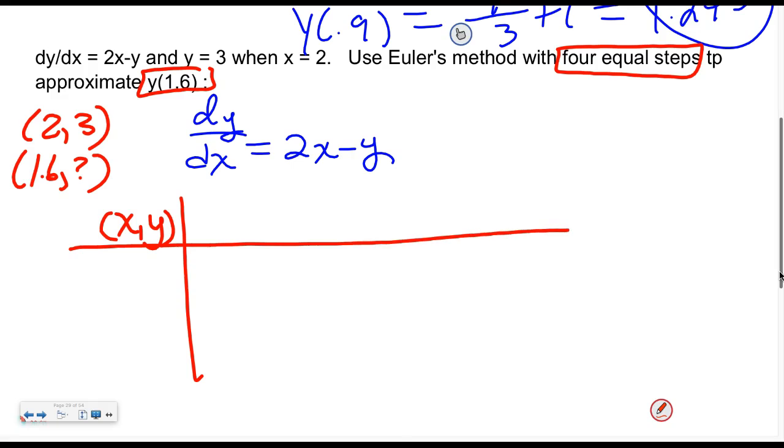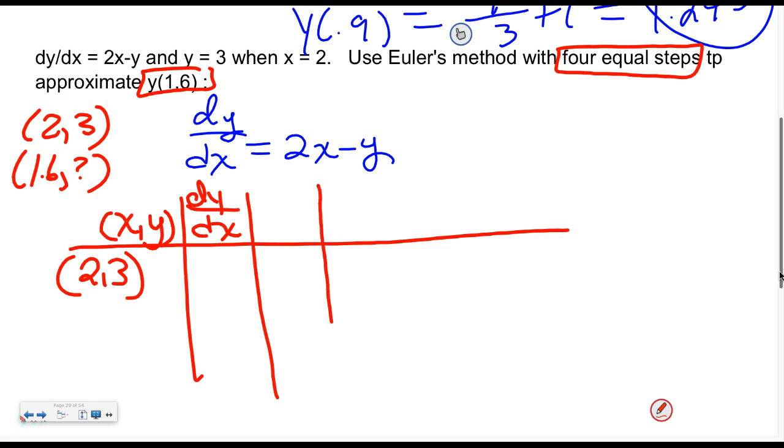All right, so when I make my table, what's the first thing I do? I put my point down. I need to hop on the curve, basically. If you understand the process, there's no memorizing. So I hop on the curve at (2, 3). I can't see the curve. I don't know an equation for the curve, but I know I'm hopping on it at (2, 3). My first step, I need to know how steep I am, what tightrope you want me to walk on. I find the derivative there, and I start to walk.